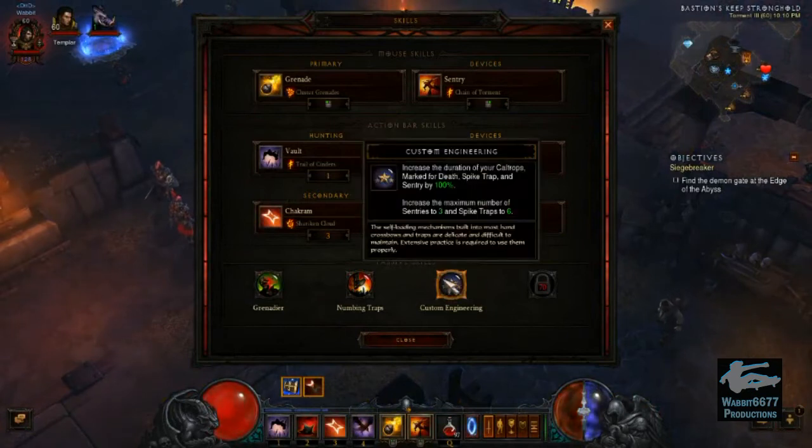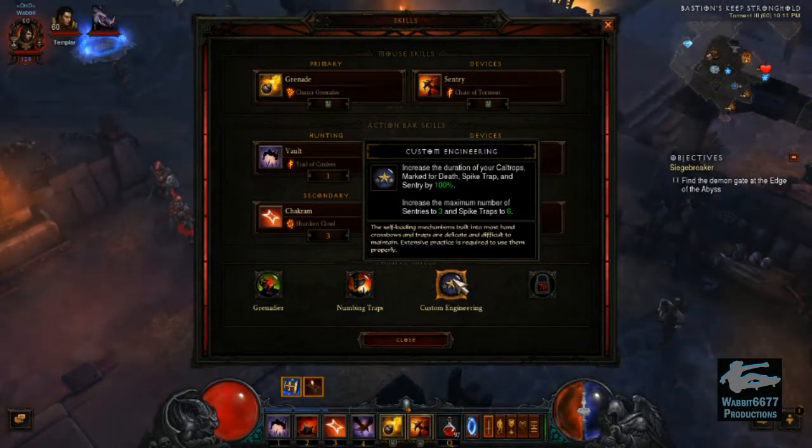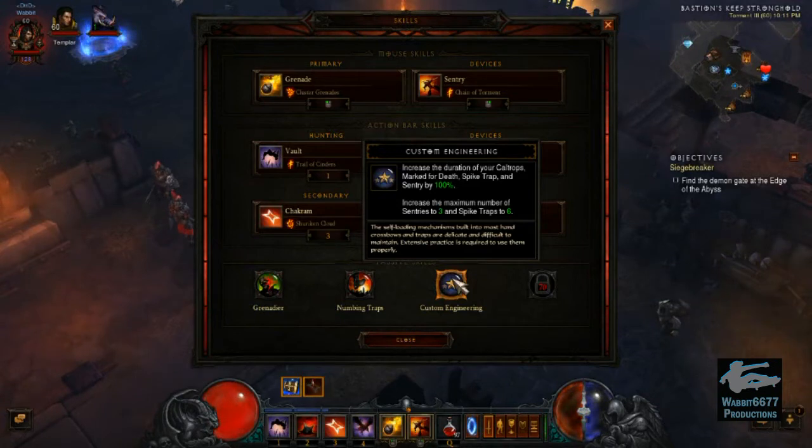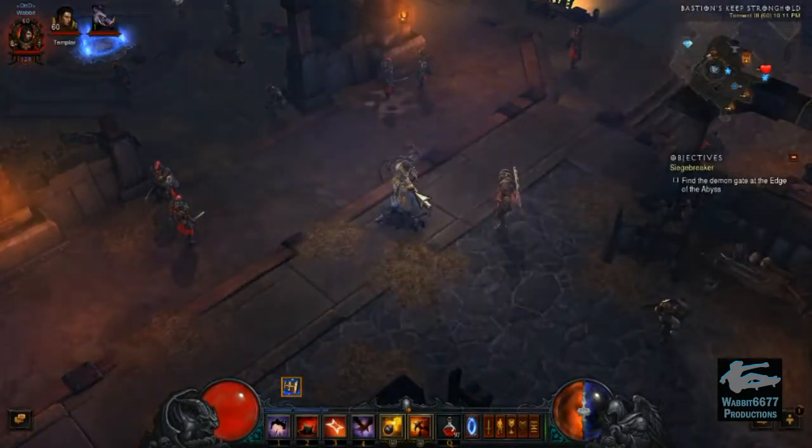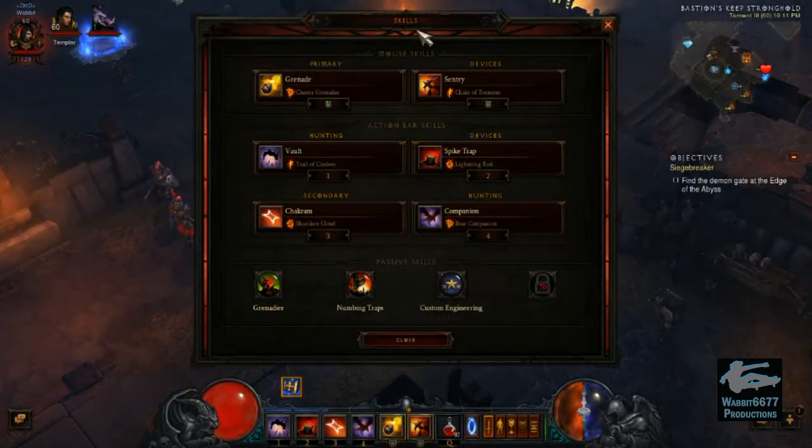And on my last passive, I've gone with custom engineering. So this is one of the most crucial passives in my build, as it gives my Sentry 3 sentries, and it also boosts my spike traps from 3 to 6, and it also puts my Sentry and my spike traps duration up 100%, so this is quite good. Alright. So those are the skills that I use for my Demon Hunter melee tank build.